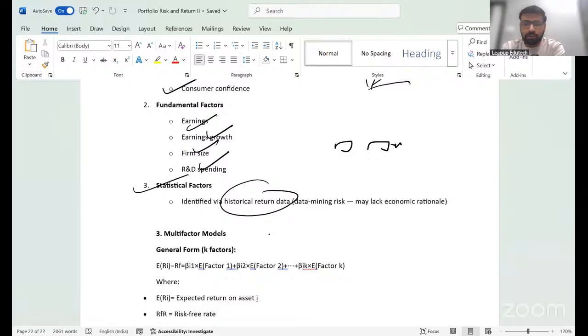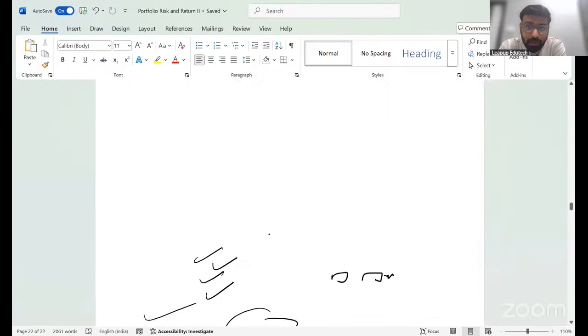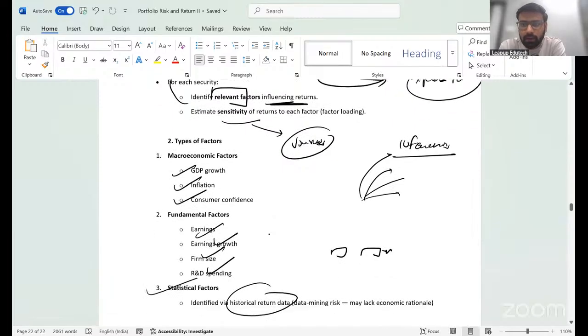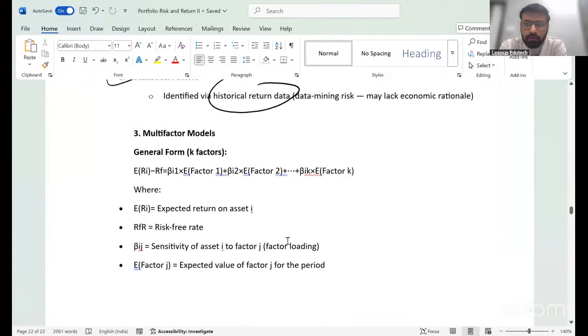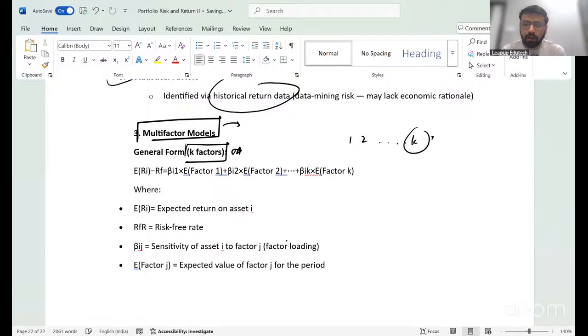Right? So return generating models are the models that help us calculate the expected return on the basis of specific factors. And one of them is right here. This is a multi-factor return generating model. Okay, sir, we understood that a return generating model explains to us the expected return of a particular stock with respect to specific factors. And we are talking about a stock which is influenced by k number of factors: factor number one, two, three, up to k. By k, I mean a random number, we're just considering k.